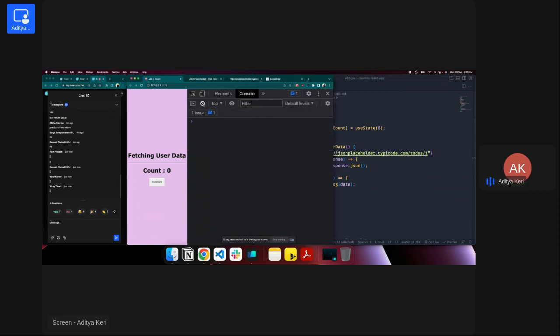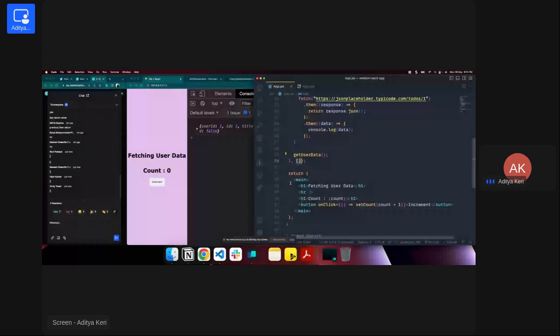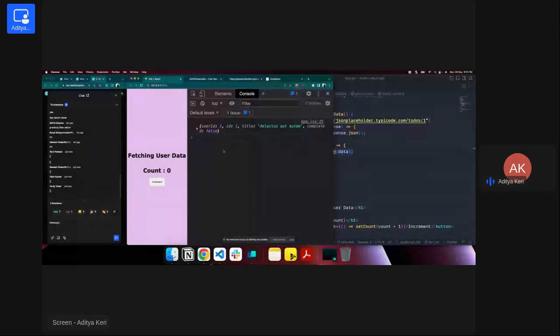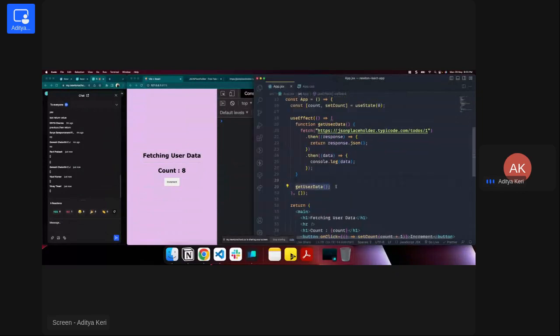Now what will happen is, I'll relaunch the app. We've made the call once, that too after the first render. Once we have rendered this for the first time, we have made this API call and then console logged the data here. Now, if I click on increment any number of times, it doesn't matter. We don't see any more API calls going because we have restricted this API call to happen only once, that too after the first render. A lot of times this is exactly what you would want. So going forward, for your API calls, always use the useEffect hook. Any questions so far?